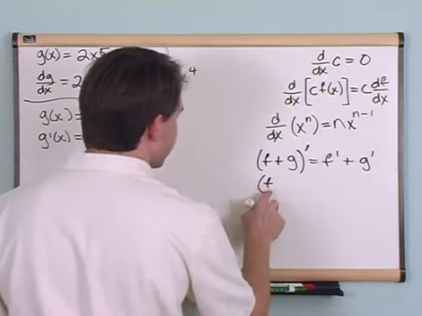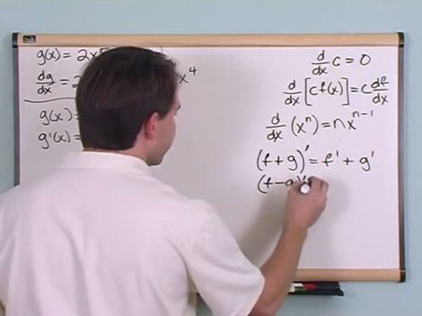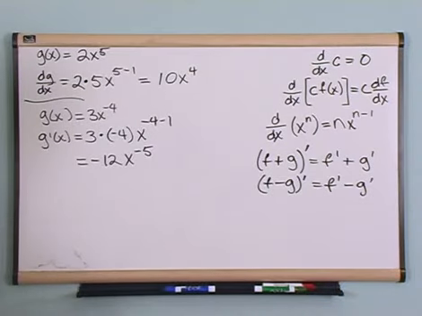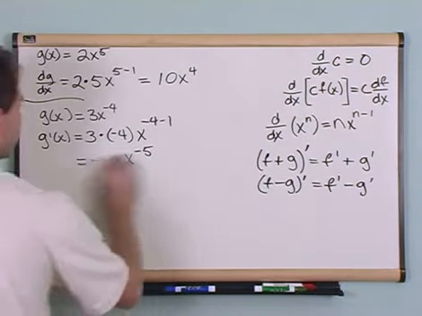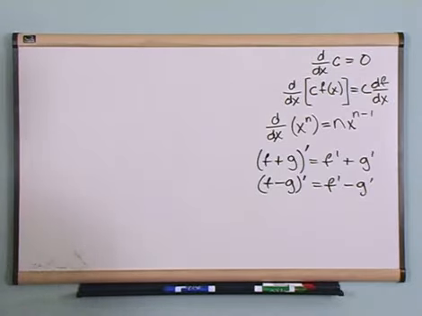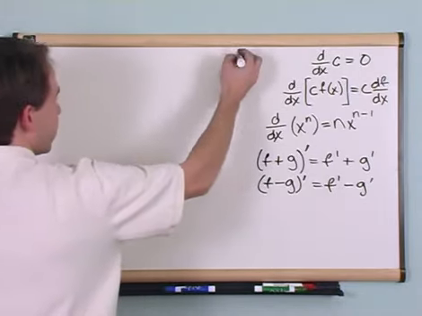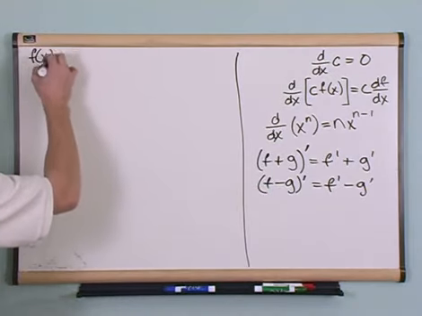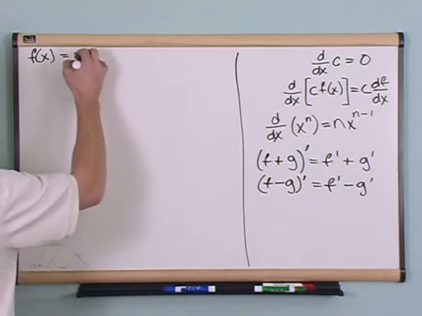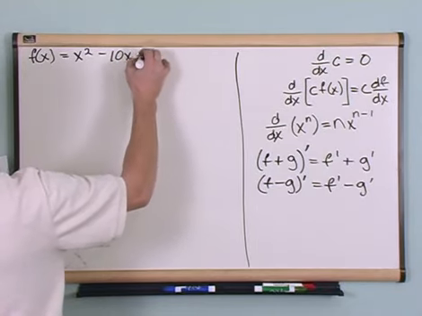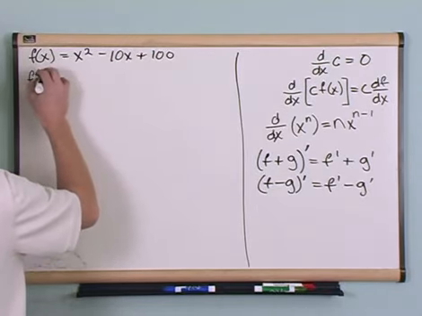Similarly, if you have function f minus a function g, and you take a derivative, it's just the derivative of f minus the derivative of g. You might say, when would I ever use that? I mean, who cares? Well, this is what I meant when I told you that these things are going to be very useful for you to be able to take the derivative of polynomials. Okay? What if you have f of x is equal to x squared minus 10x plus 100? And I say, find the derivative with respect to x.